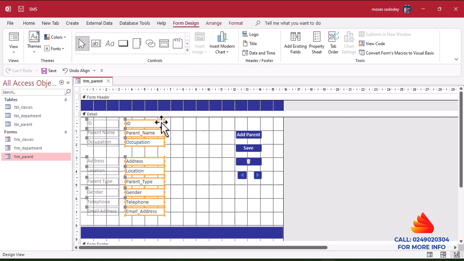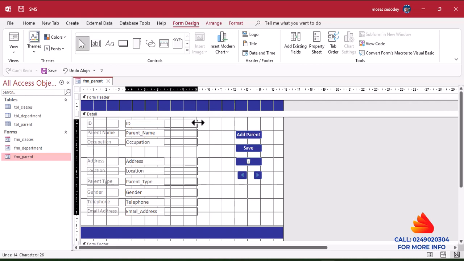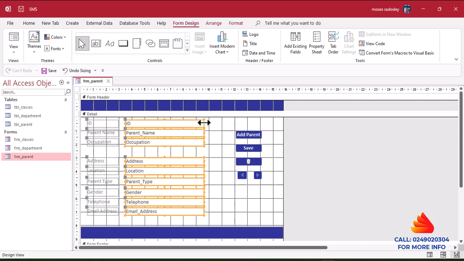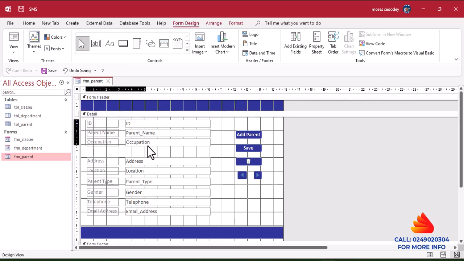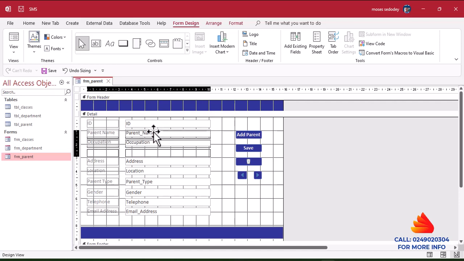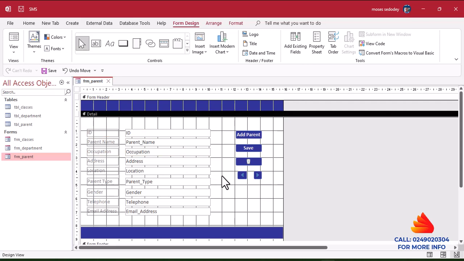Okay, now let's expand this. Let's expand it. That's good. Now let's bring these two back down a little bit. Okay, we are okay with our form.